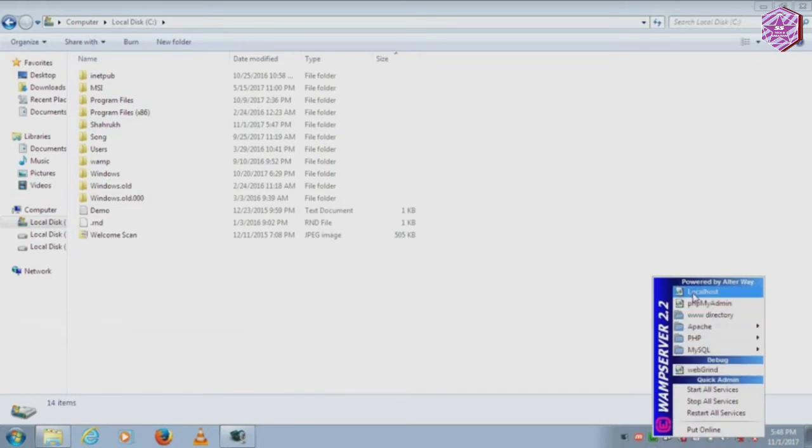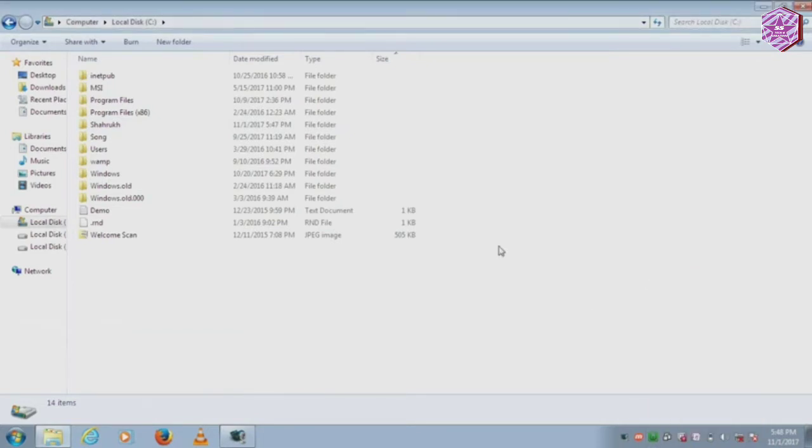See the localhost, where exactly we have to run our PHP code. The question arises for each and everyone: where to save our code in WAMP server? While installing a WAMP server, it asks to create a WAMP server folder. I have created it on the C drive. You can see here there is a WAMP folder. I just click on that.